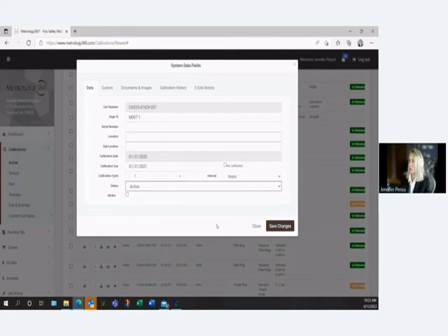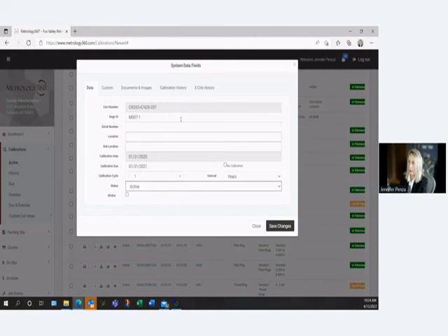The other thing you can do here, if you do not have a label printer set up by us, you can ask for a sticker if a label falls off. You click this here, save changes, and our customer service department will get that request and we'll get a sticker put out to you. The other thing you can do in here is, let's say you're tracking other things besides just your gauges for calibration.